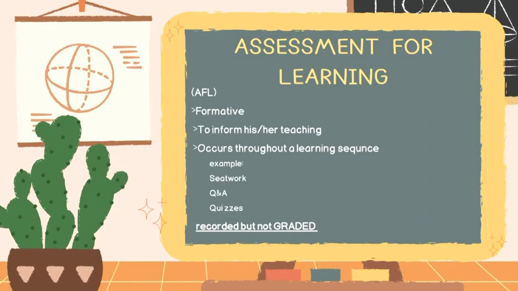So assessment for learning, or AFL, is the assessment para sa pagkatuto. It is a formative type of assessment used by the teacher to inform their teaching. It may occur before and throughout the learning sequence in order to determine the learning progress and the learning gaps. From the word formative, this means that the teacher examines all the activities in class and uses those evidences to decide whether to reteach the concept or to move on to the next lesson.